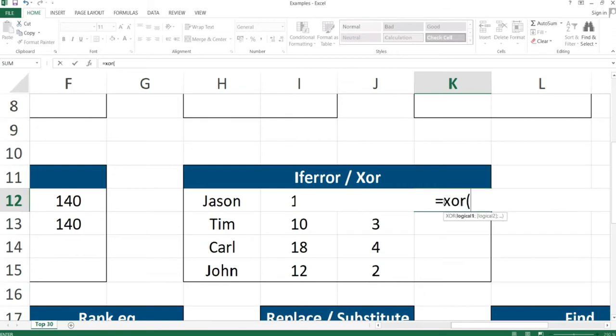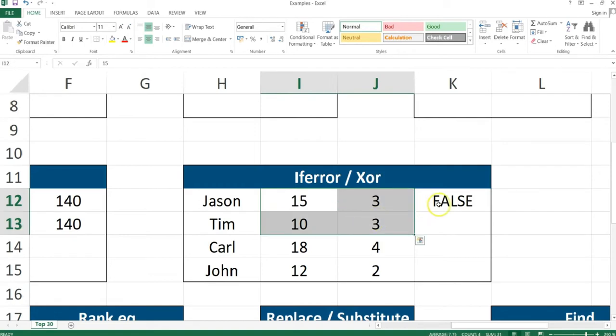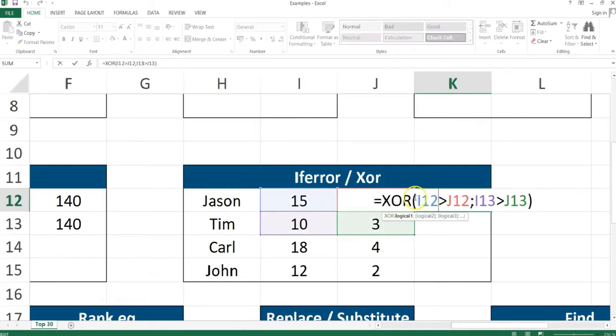Now an example with XOR. Let's have just two operations, for example. This is bigger than this, and then this is bigger than 3. As you can see, both of these operations inside here are true, and because of that, XOR returns false.